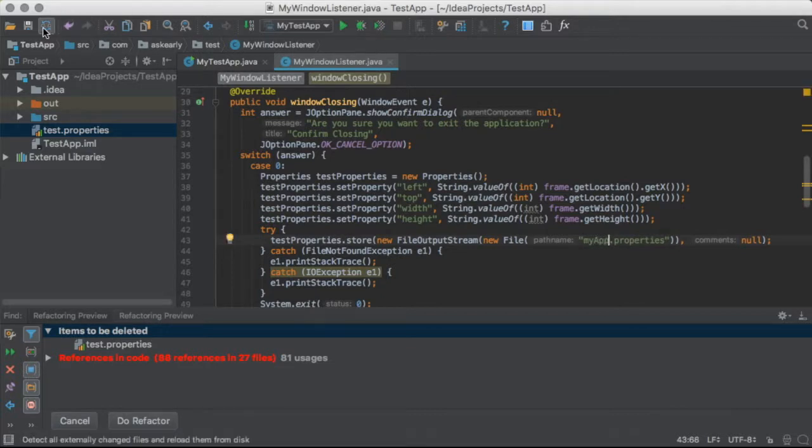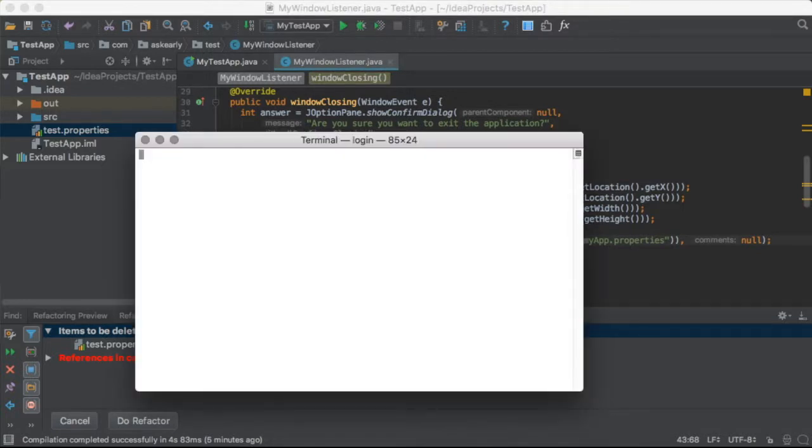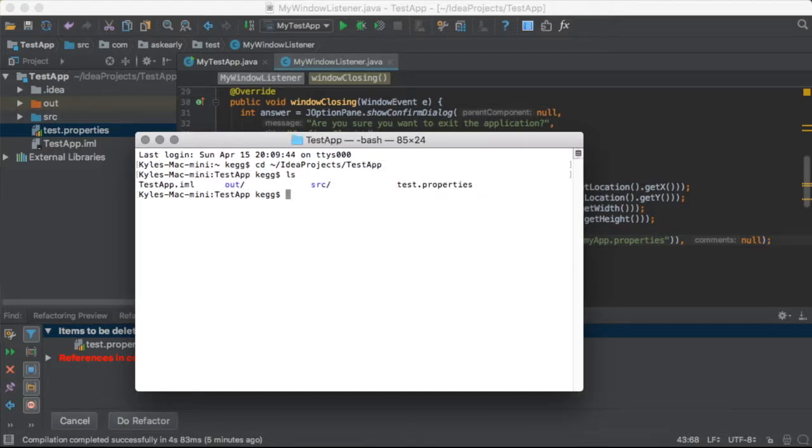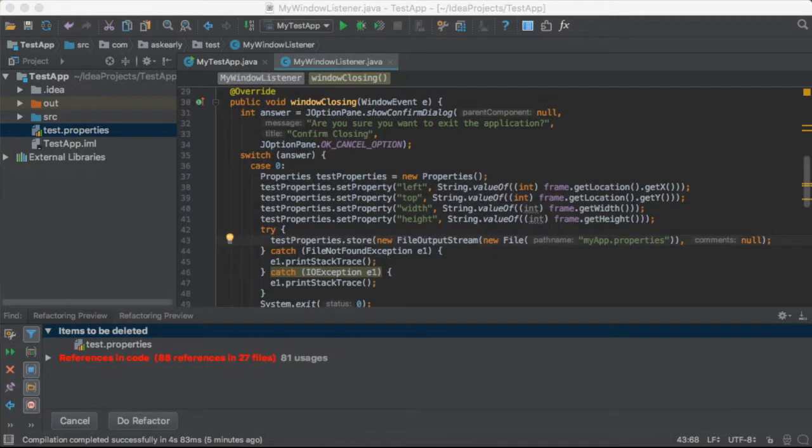There we go. Okay, let me open up a quick terminal here, and we'll just go nuke the file. There we go. And then that is good.